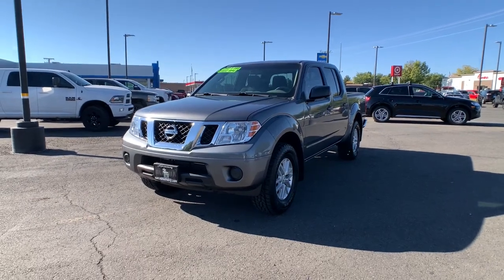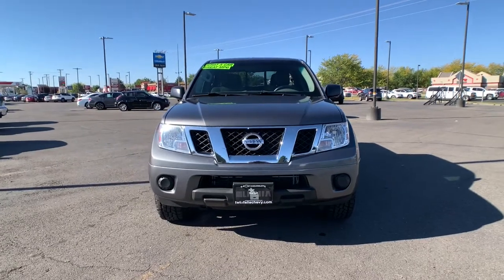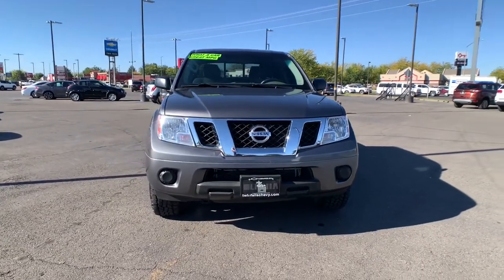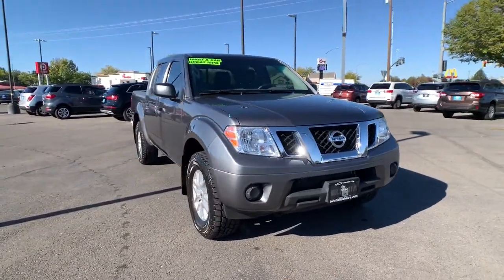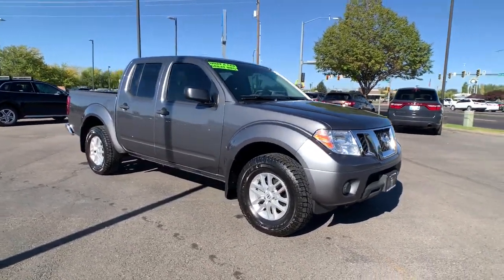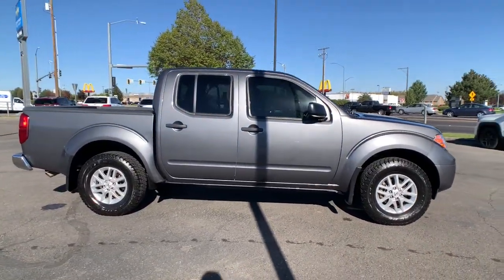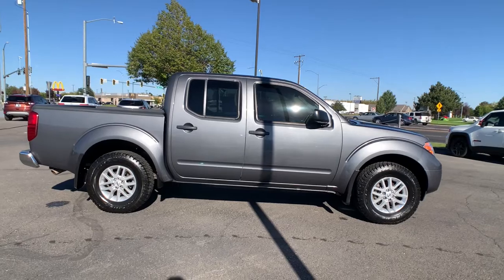Get into a car with value. 2019 Nissan Frontier. With less than 50,000 miles on the odometer, this vehicle stands out from the rest. This capable Frontier delivers impressive durability and a work ethic to match. Ready to tow, haul, or explore the trail, this rugged midsize pickup is an exceptional value.